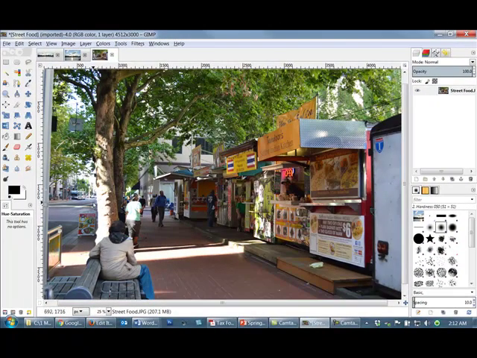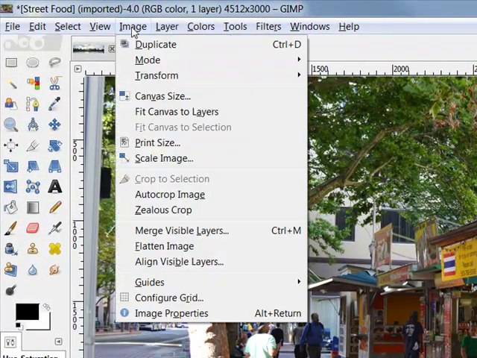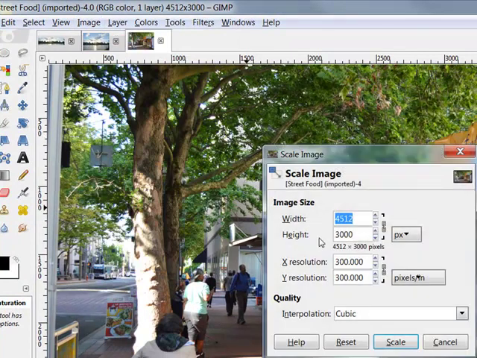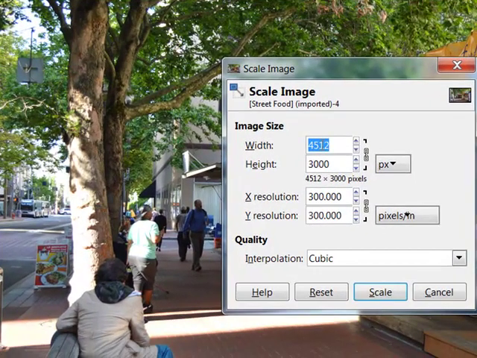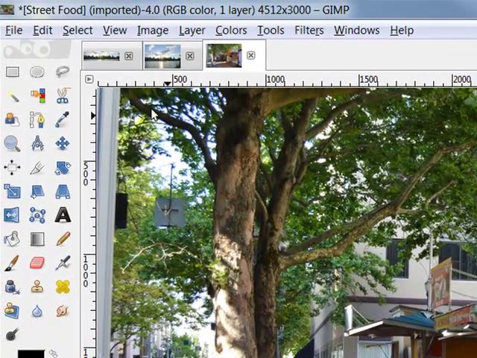Now I've got a bunch of street here on the left hand side that I don't really need in the photo. I'm going to check the image size and just make sure that I have a lot of image there. So I have plenty of image to cut this down to 4,500 and still fit it into where I want to go.